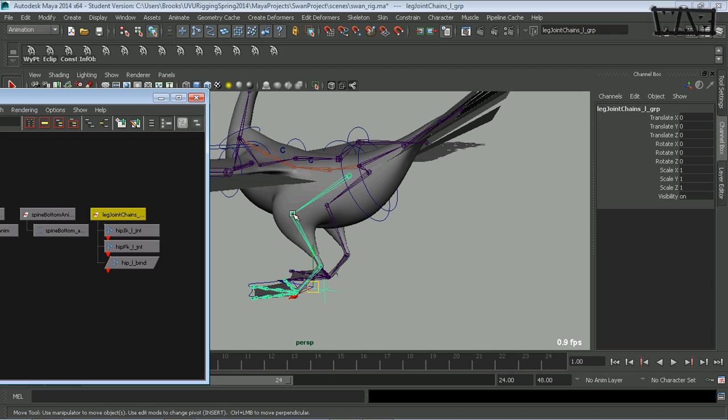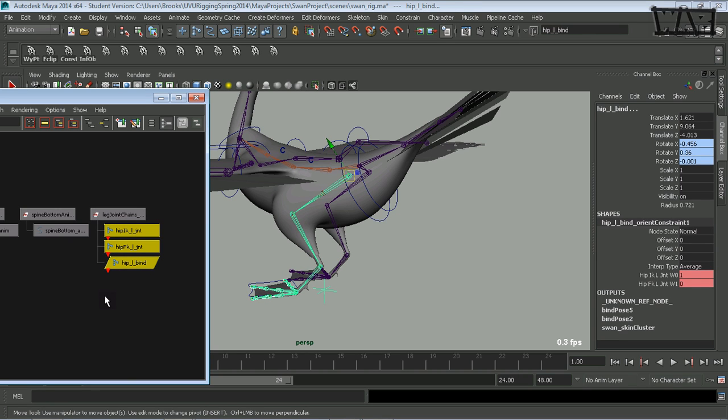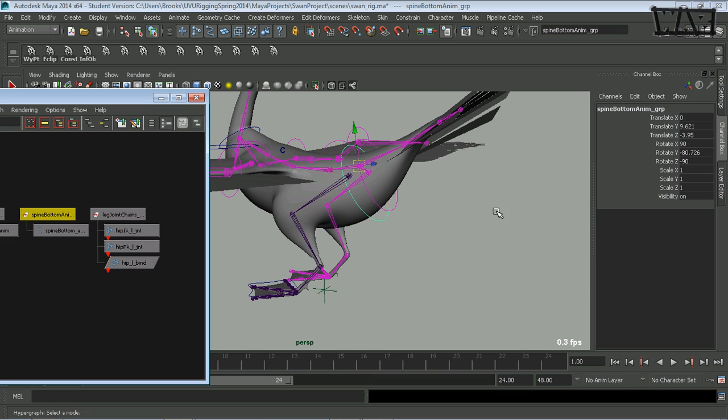And instead of parent constraining the group, I'm going to parent constrain each joint. And actually, I probably should just use orient constraint or a point constraint, sorry. Because we still want our animator to be able to control the rotates of those joints. So I'm thinking slightly more clearly now.